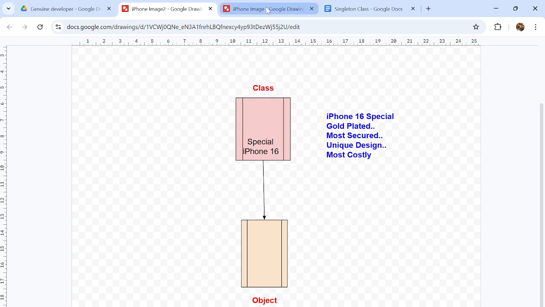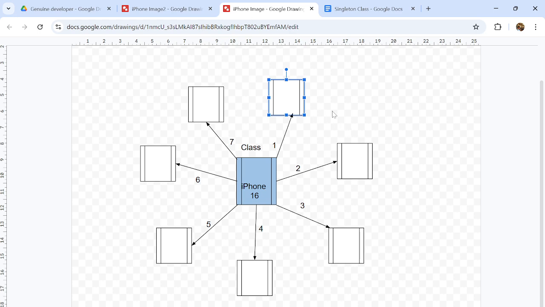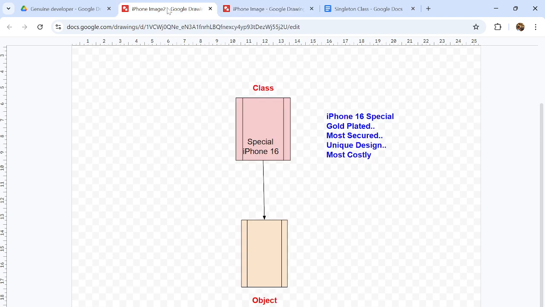Do you think she will take the same common iPhone that is designed for everyone, with the common features? Definitely, she will look for some specific kind of iPhone which will have special features.